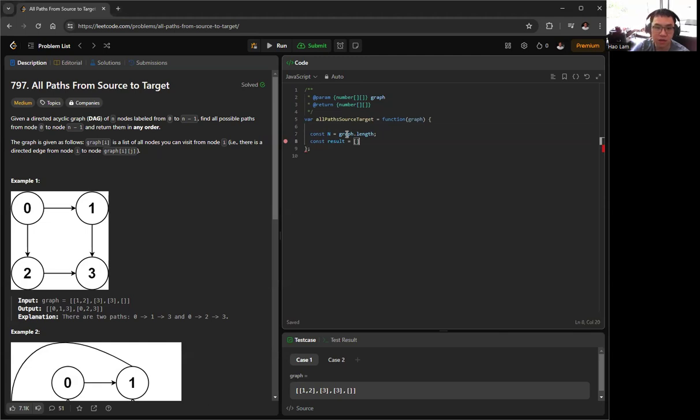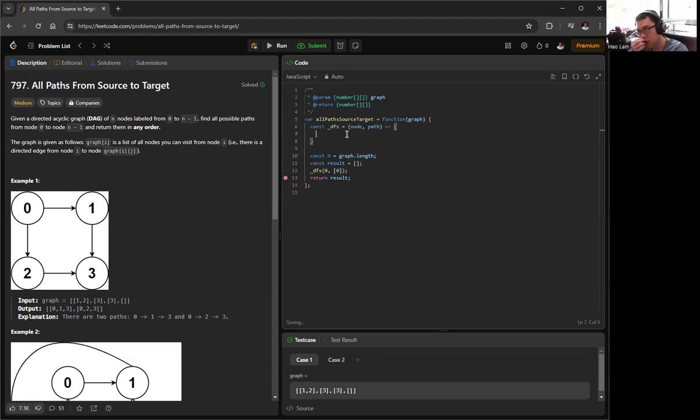We have the result to store our paths, and we return the result at the end. And we're gonna do our DFS of 0, because we always start from node 0, and then the path will be 0, because we start from node 0, so the path will start at 0. And we just have to create our DFS function here, which takes a node and path.